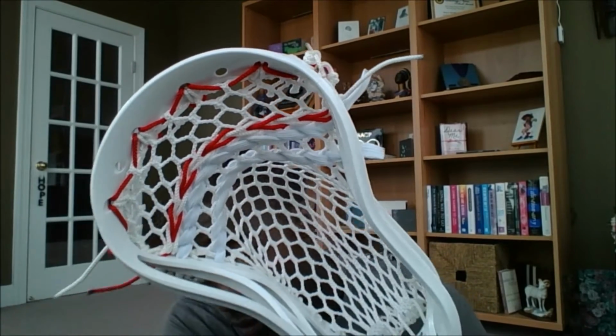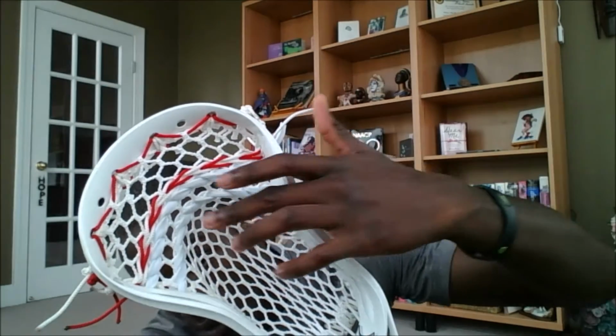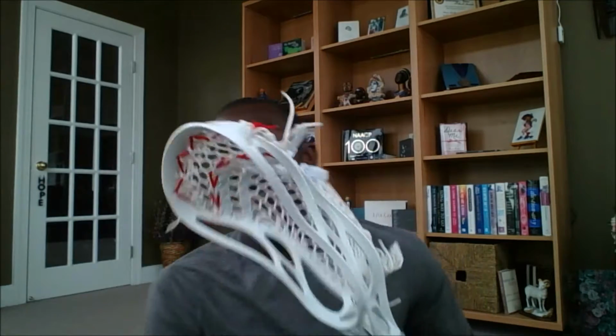It's a 10 diamond triangle top string, and it pulls the center diamond up to a point, kind of like the Gold X does. So even when the channel starts to get really wide because the pocket's getting old, I still get to keep a lot of my accuracy pocket wise.